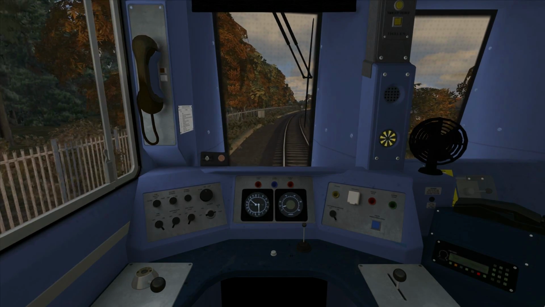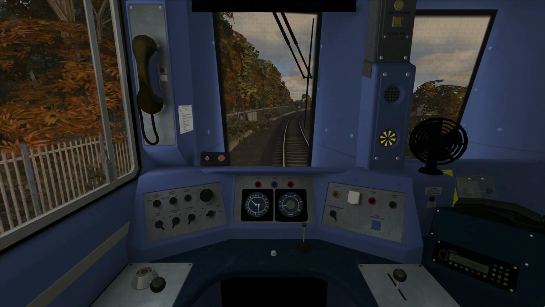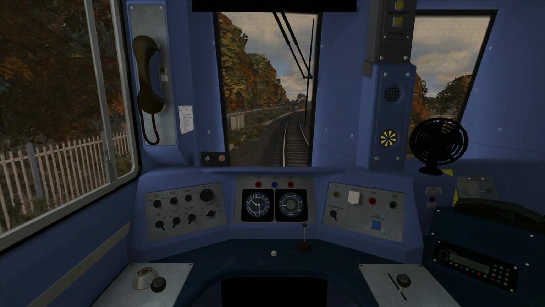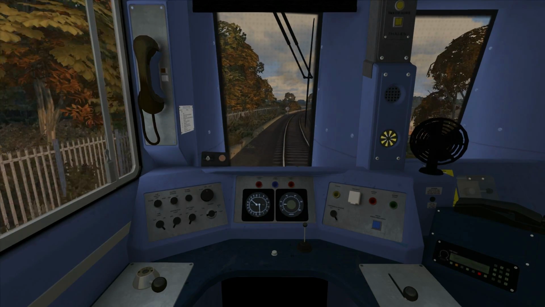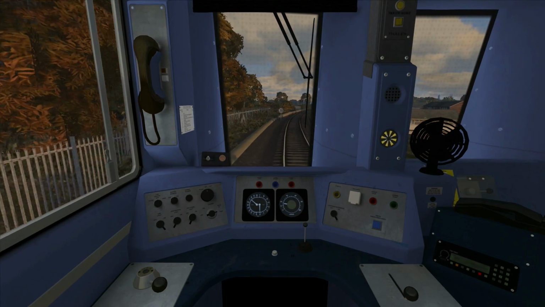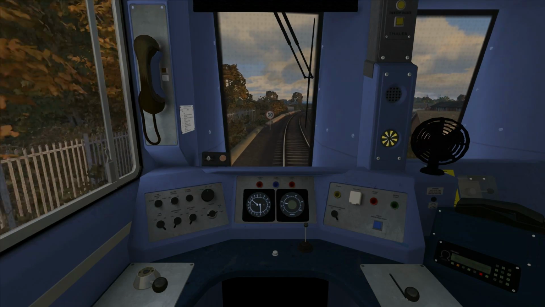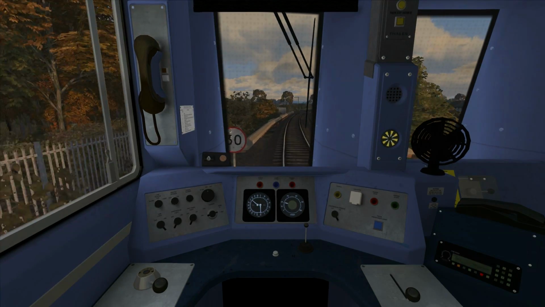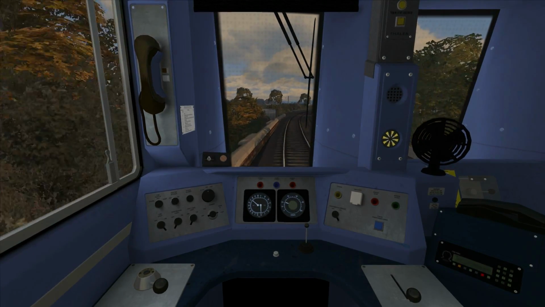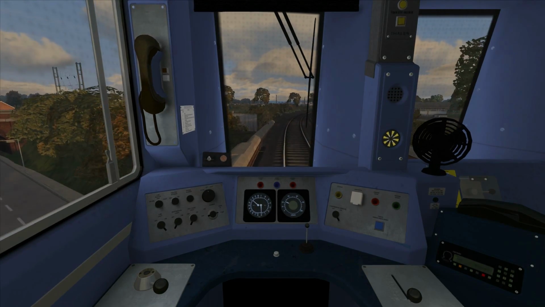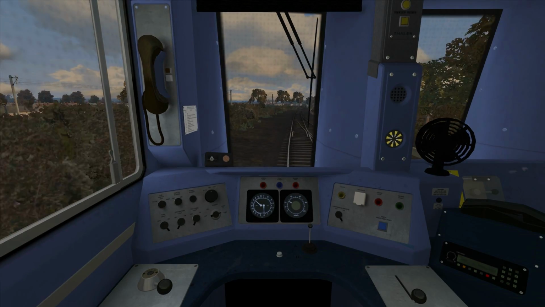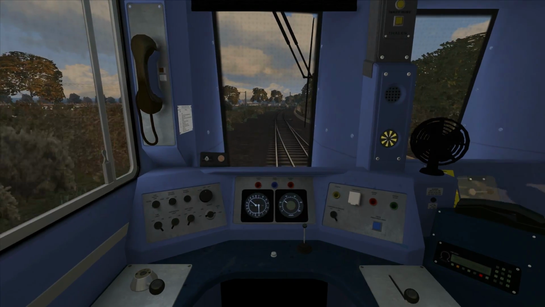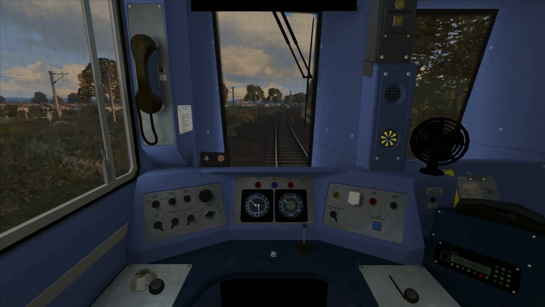So just departing from this signal here, the speed limit is still 35 miles per hour. As you probably saw, it was a Voyager which was blocking the route there. And once the Voyager had cleared, then our signal jumped to green. The speed limit here is now dropping to 30 miles per hour. That being said, I'm going to idle the power in a moment and brake slightly more.